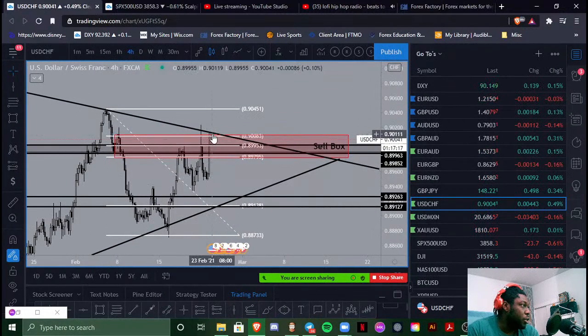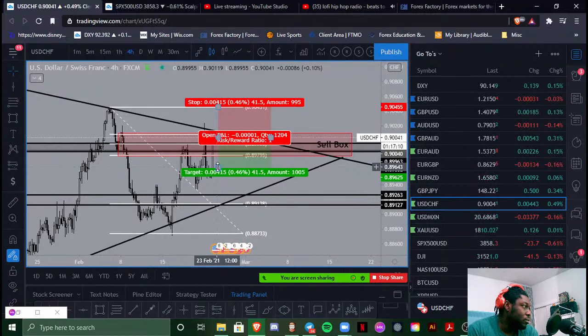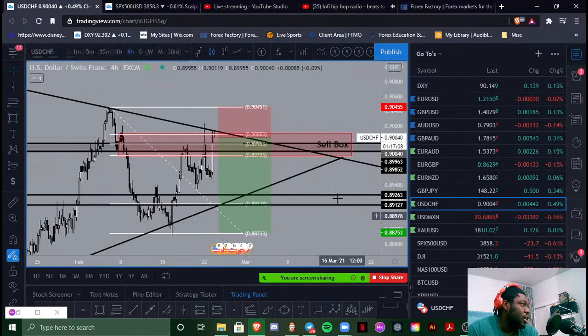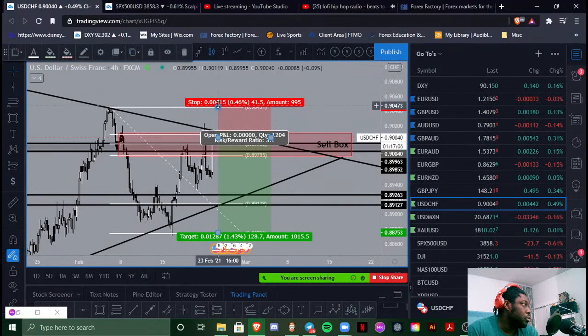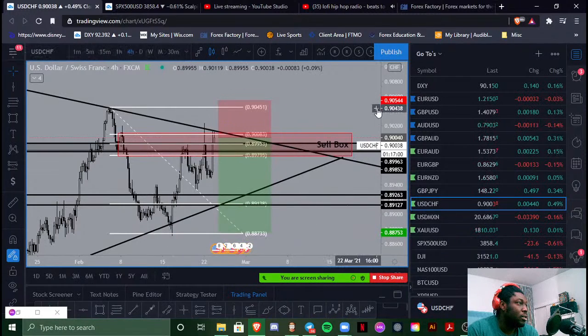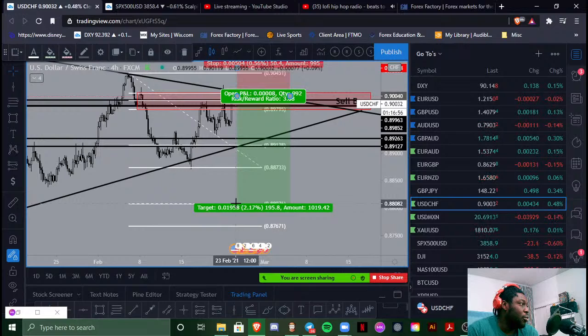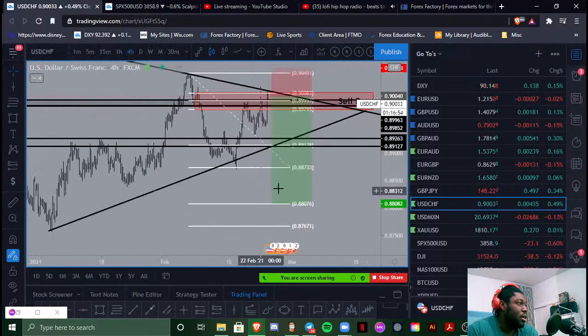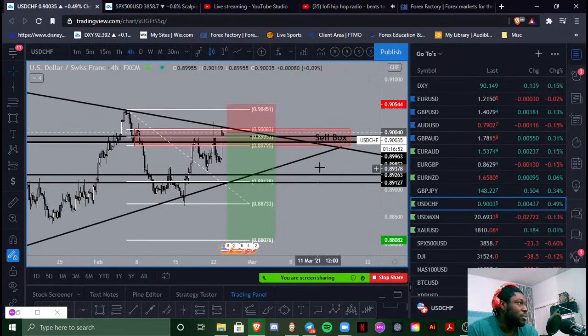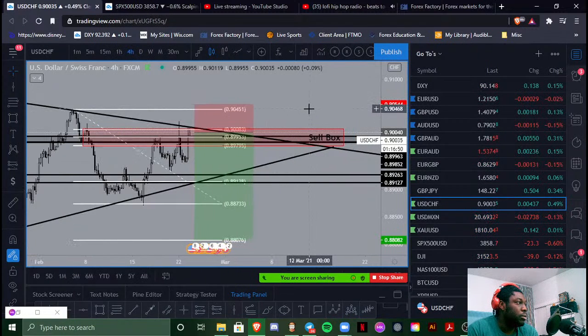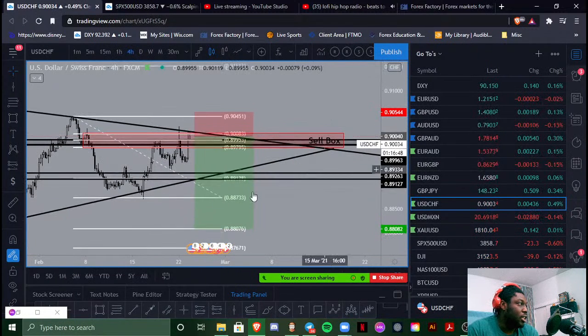So if price can really hold right here, then I'm going to get into the, well, it's not if, I'm going to get into the sell right here. Probably take price that low, stop loss above these highs. So I have like a 45, maybe 50 pips. 50 pips will be better, it's more secure. 50 pips stop loss on USD/CHF, and I really want to take it to these lows, but we'll see how things play out. So getting in right now, and I'm taking it down here.